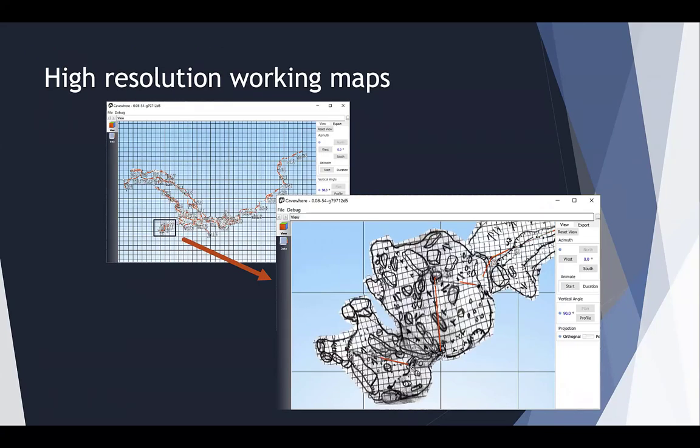And CaveWhere solves this problem by essentially taking your scanned notes and referencing them on the line plot in 3 dimensions, which I'll show you in the demo. So you can see the breakdown, the ceiling steps, the floor steps, everything that's in that passage. So this is a great example of what you get from CaveWhere versus just looking at a line plot.